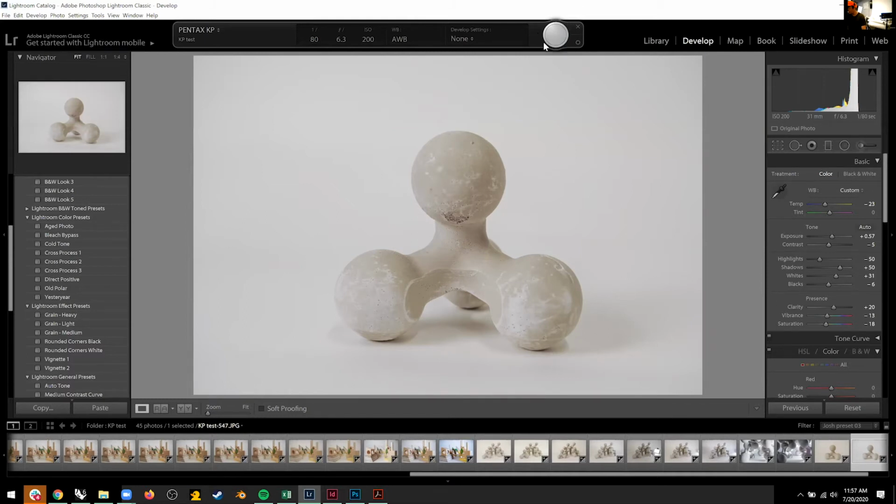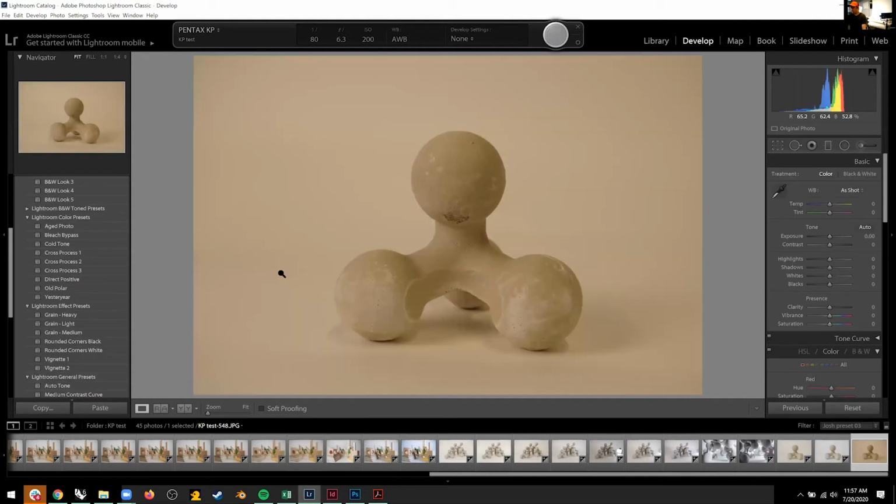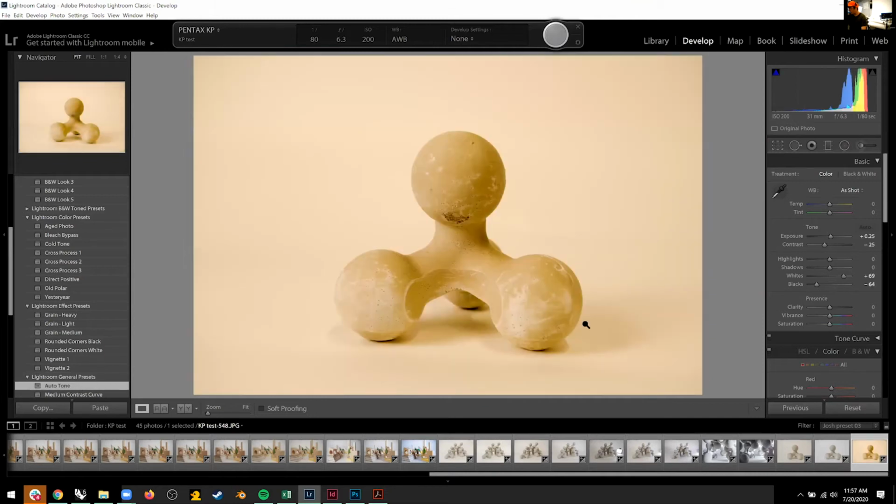I actually had a preset on there already. All right, so this is what it looks like straight out of the camera. It's a little yellowy orange. It's a little washed out. So maybe I want to do a tone correction, and I want to take my color balance that far to the left, and I want to increase the clarity, which is kind of like a sharpness and contrast setting, a little bit.